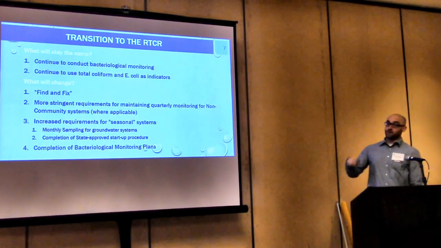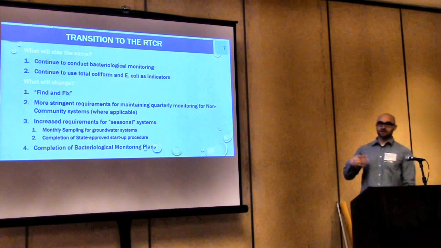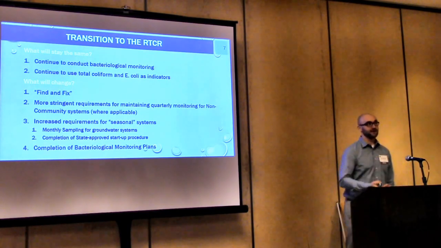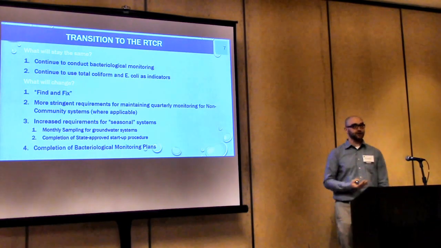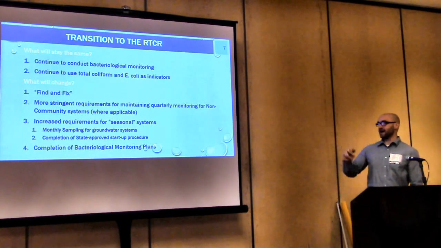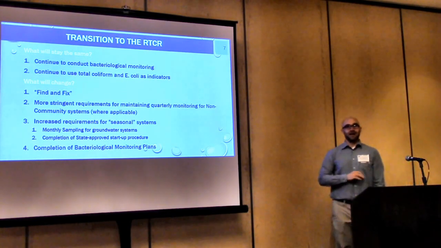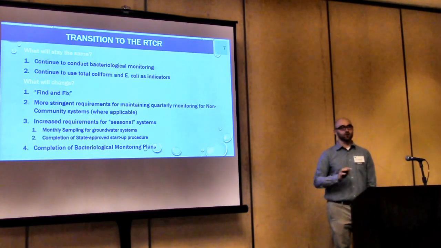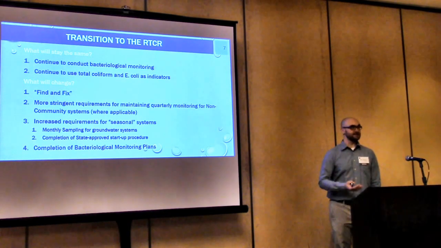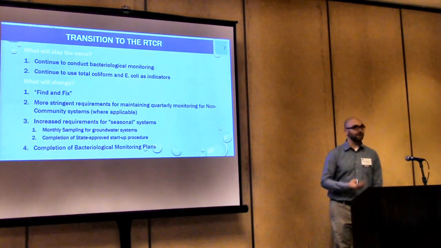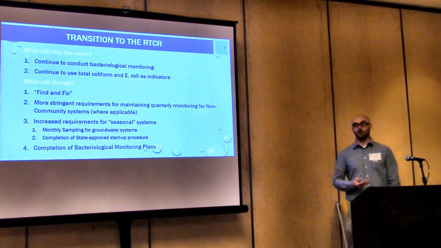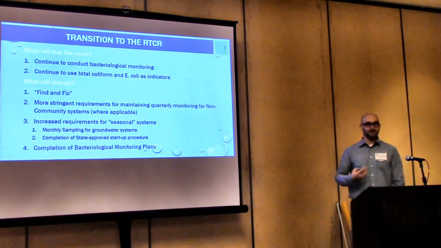And then another big shift, which is maybe just a paperwork thing to most folks, but it's a big requirement to make sure everybody's sampling and representing their distribution systems accurately, is the completion of bacteriological monitoring plans. So every system in the state needs to have a new plan, new as of about October. We've sent these out, we've emailed these out. You've probably got multiple copies by now and you're sick and tired of seeing this, but we're probably going to keep poking you for them until we have them all, because we're going to have about 1,400 of these come in.